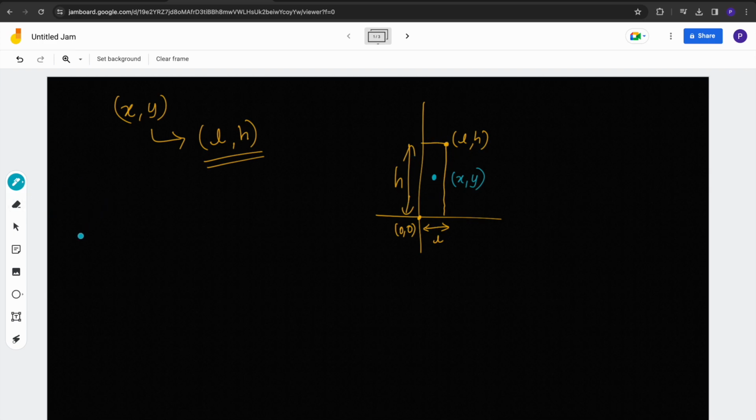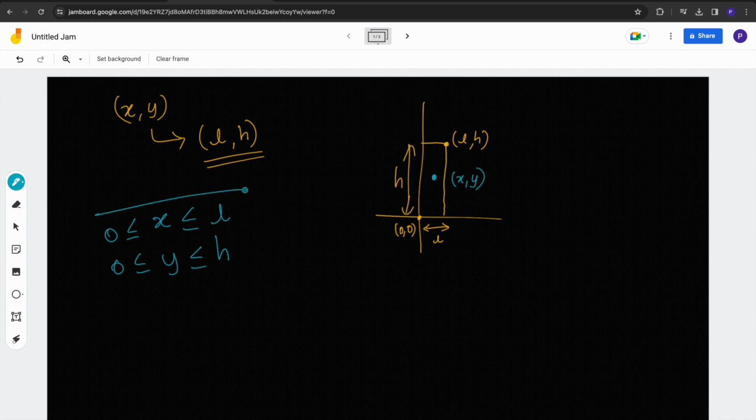For that, the condition is very simple. Our x coordinate should lie between 0 and length, and our y coordinate should lie between 0 and h.